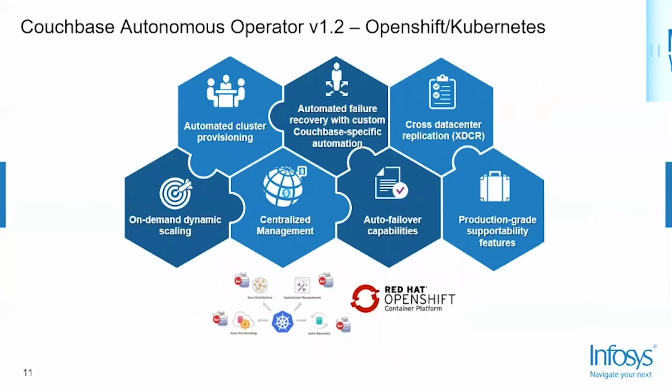All right, so let's look at a little bit more about the Couchbase Operator, which is one of the primary reasons why we picked Couchbase over any other solution. Some of the capabilities that we use today are with Couchbase Operator version 1.2. Why 1.2? Why not 2.2, the latest one? That's primarily because we had started using a particular version of OpenShift. So we went with Operator version 1.2.